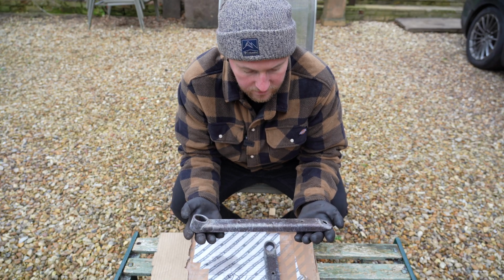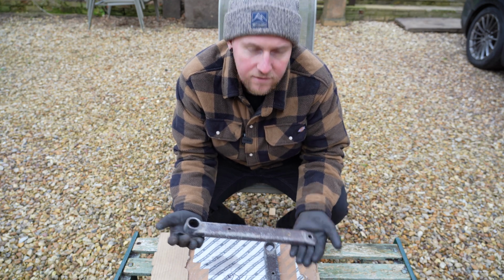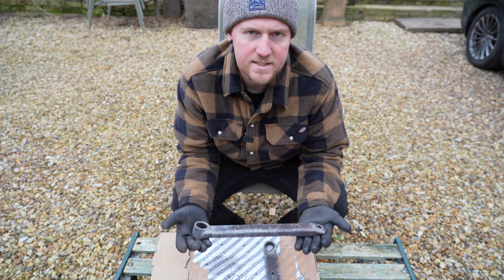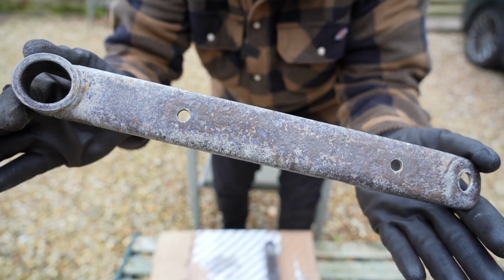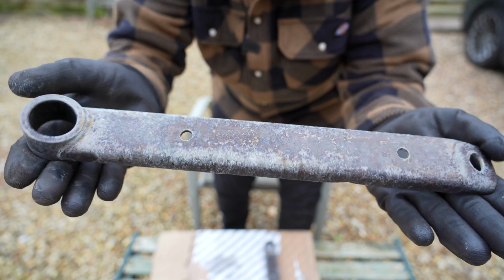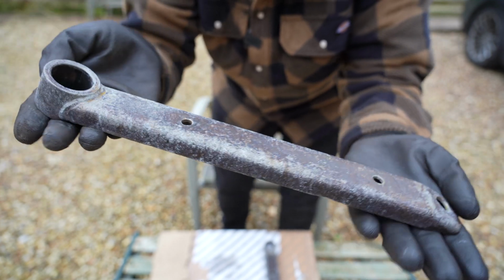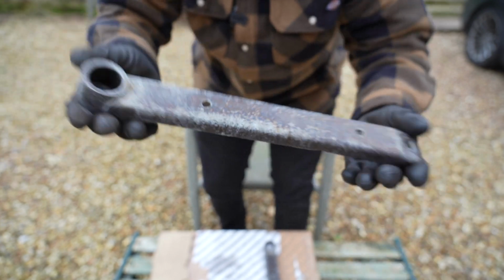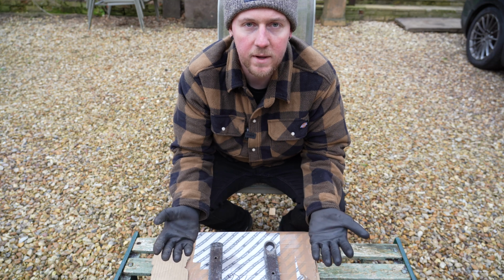Okay, so I've let that dry now. I covered that in the metal prep and left it on for about 25 minutes. It said to keep it wet, so I resprayed it a couple of times. It's left this coating on it now, it's dry, which is apparently a zinc phosphate coating. In layman's terms, it's a bit white or grey, and apparently it's good for painting on now.